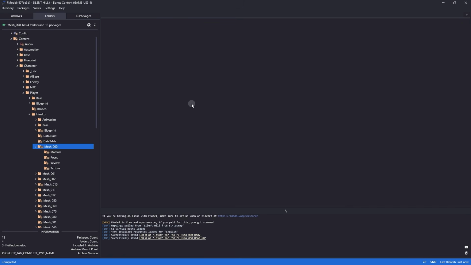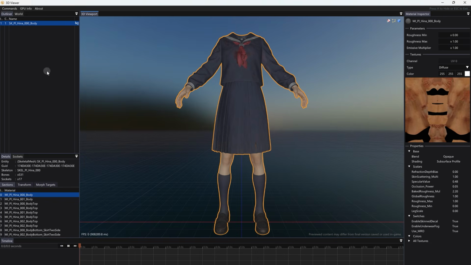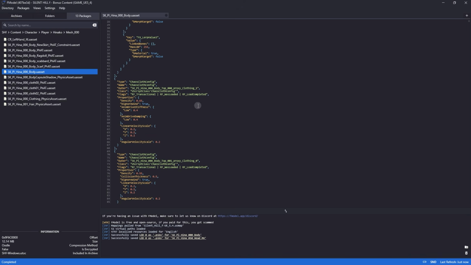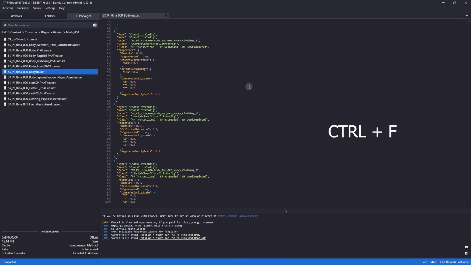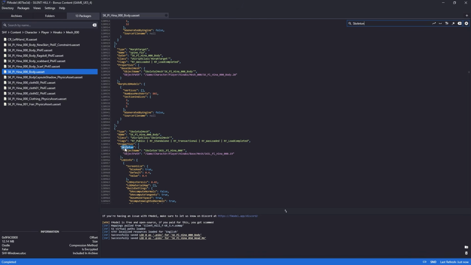Go back into FModel and open the 3D model you edited. For me, it's Hinako, this one. Once it's loaded, close the 3D viewer. Then you will see an Info tab, this thing here. This shows all the important data we need for this model. So here, we press Ctrl+F to bring up a search bar. Then in the search bar, we type whatever we are looking for. I am looking for a skeleton, so I exactly type that. Then I hit enter. It will jump to the skeleton file information. This is it. This is what I need.